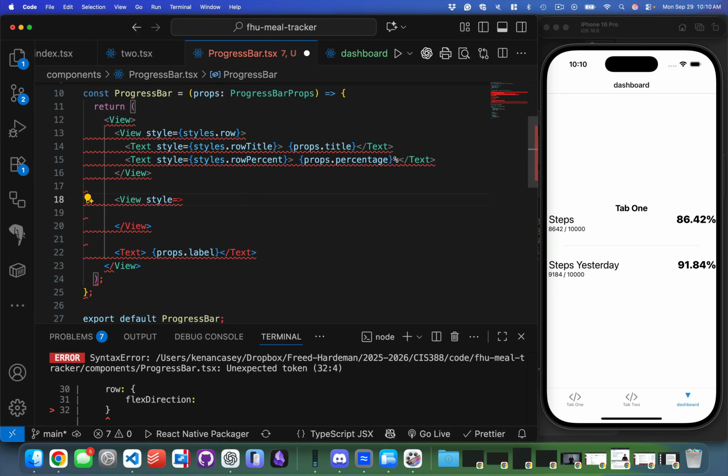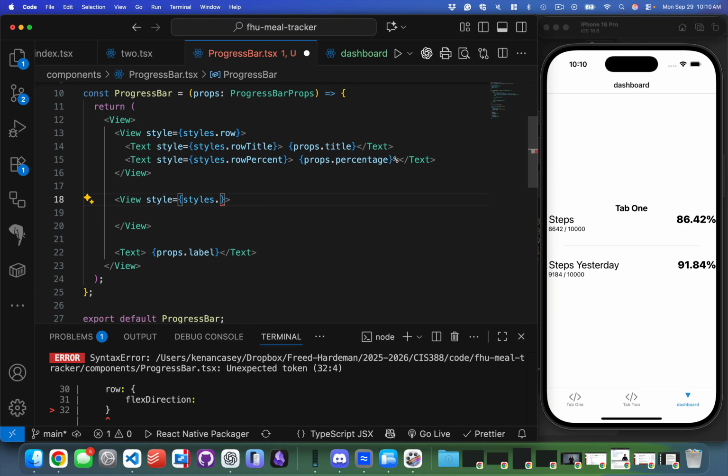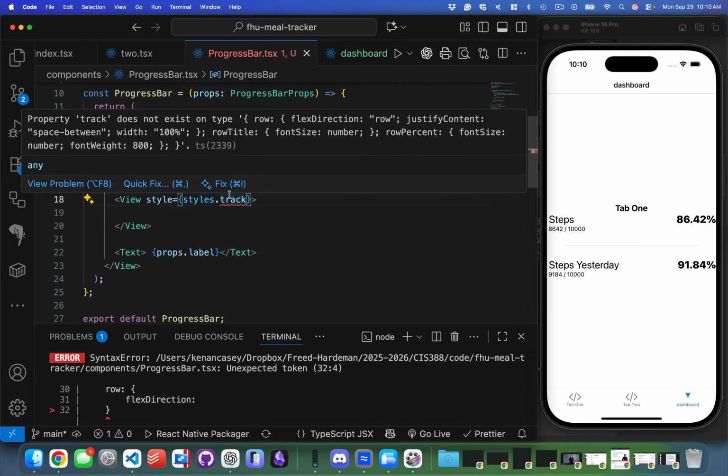Style here is equal to, what do you call it, styles dot... ChatGPT called it a track. That's like the container? I can almost imagine it's track, container, and track.